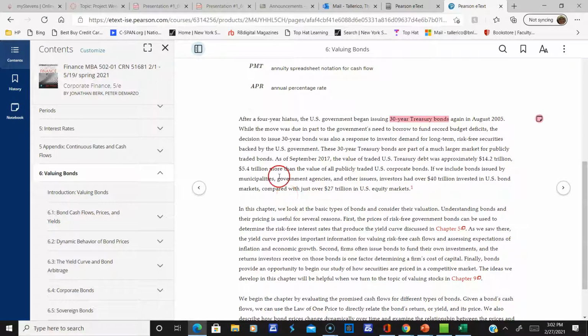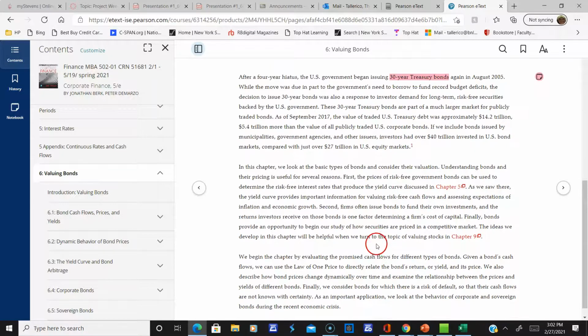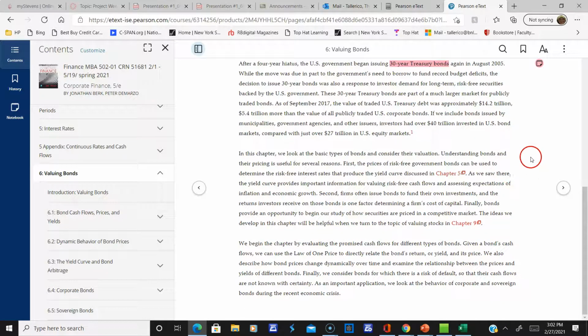And there's a lot more borrowing that's going to go on, as you know, because of the coronavirus, all these plans they have coming up with now. So we're going to look at different types of bonds and how they're valued. We're going to do all that, all right?